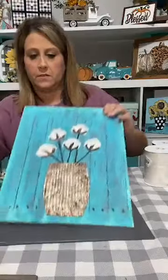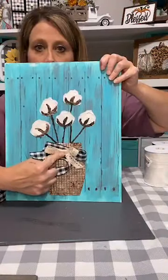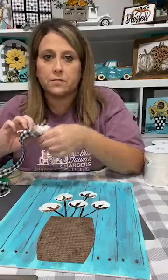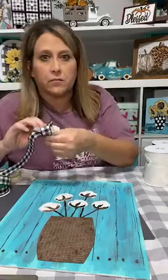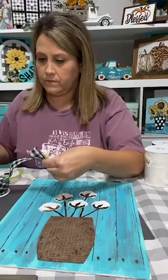Let's see what y'all think. See, what if I put the buffalo behind it and did it like that? Think that looks cute? Put a button in the middle of the bow. I could do that. My buttons are like way up there though, and I have bunches of buttons. Okay, maybe I need to do that.